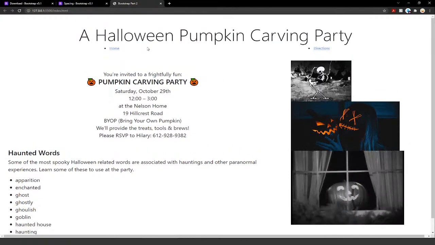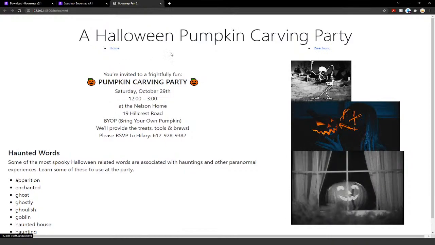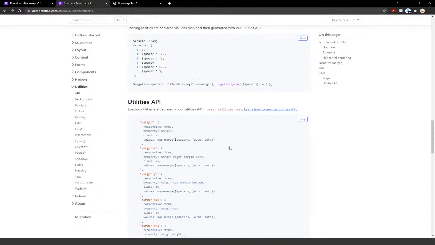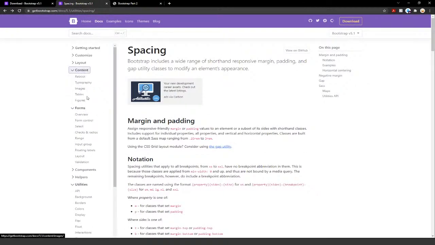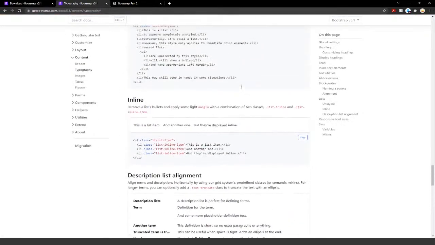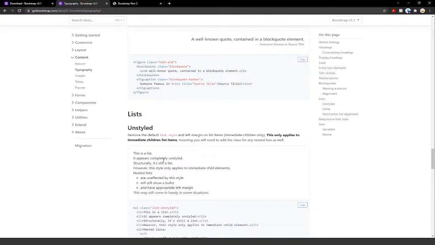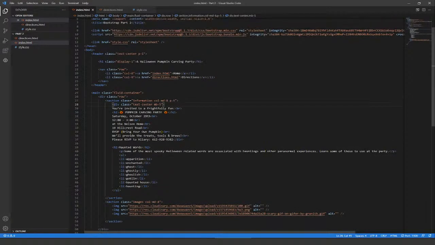Let's start adding some color into this. Why not? Let's add some color to our header here. Work with this. We can see we have this list. Actually, we were looking at that list style earlier, so we could use that for that. What was that? That was our unstyled list. So we could just add a list-unstyled property to that nav.